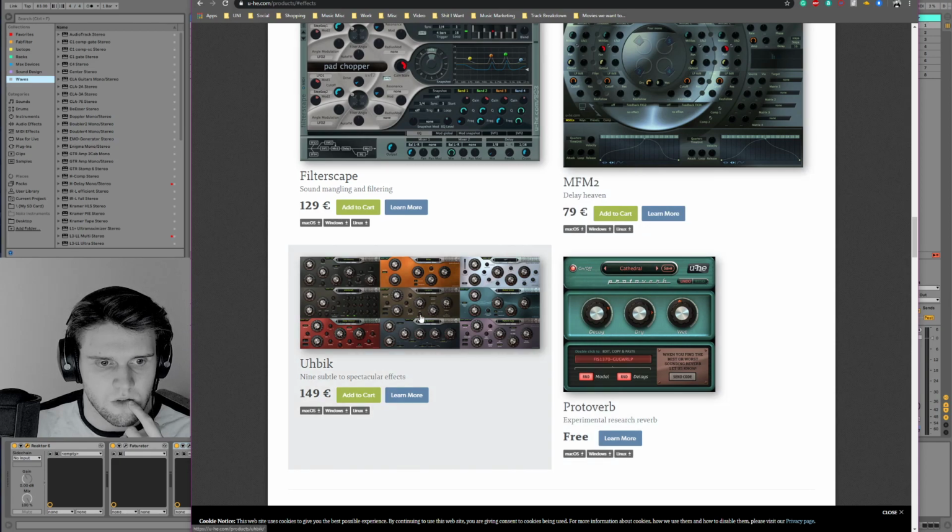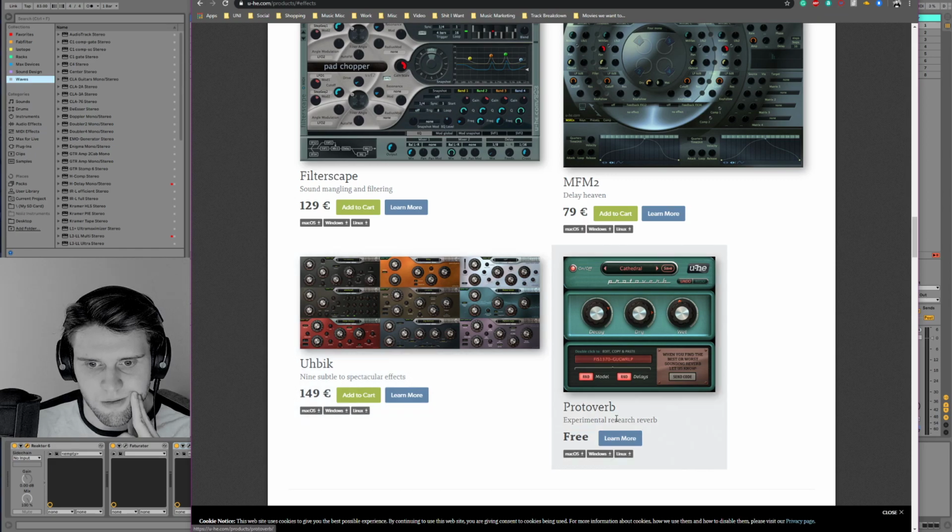I've seen Mr. Bell use these Ubiq plugins, where he copies them over like a million times and just goes crazy with them. Protoverb, experimental research reverb. That's free.